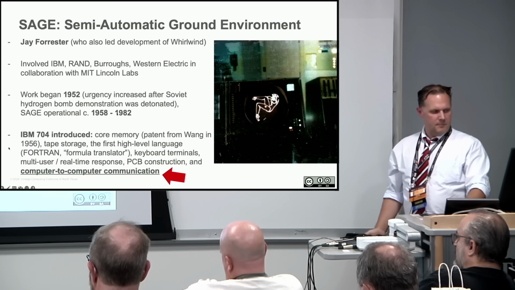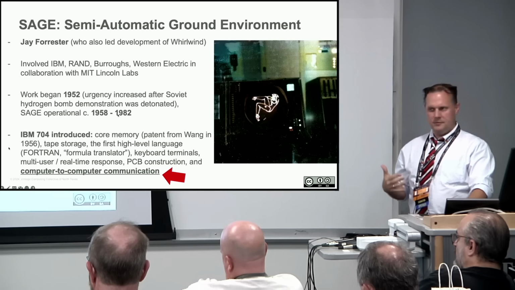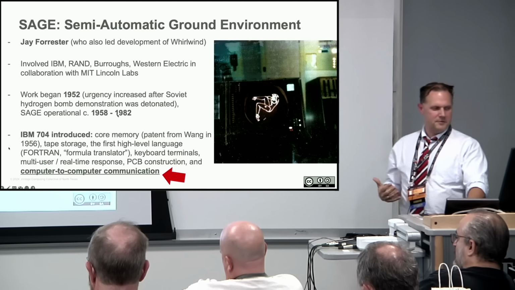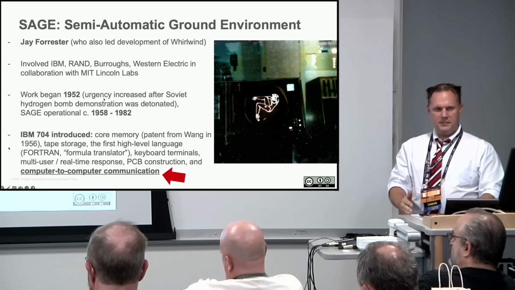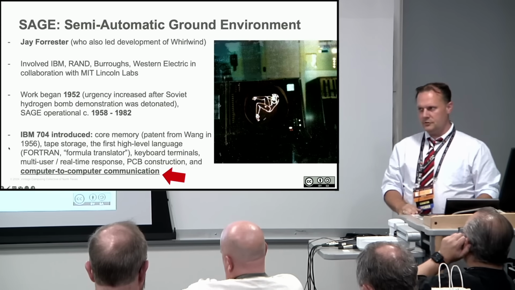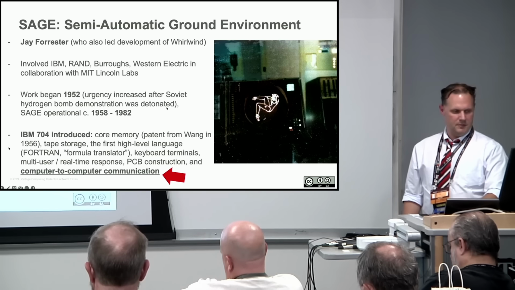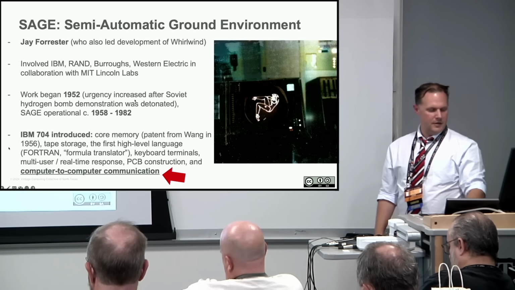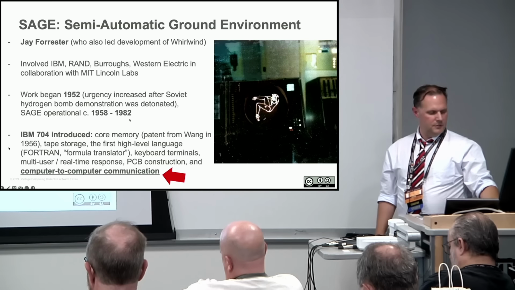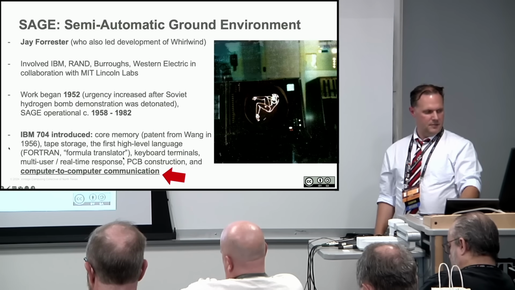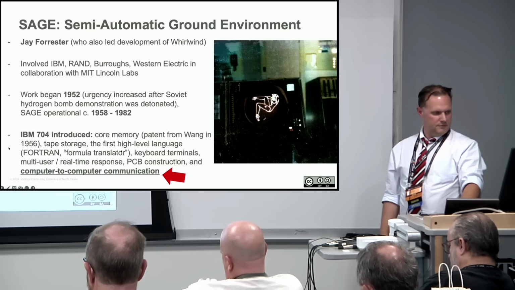Some people say it was almost obsolete by the time it came online. We've heard that story many times. Because in the 50s and 60s, it was tuned to really search for large airplanes, but the big concern then was, of course, ICBMs coming at higher altitudes. But it had a long life. It was upgraded over time and was put to good use. So all that computer technology evolved from those early stages, starting in 1952.